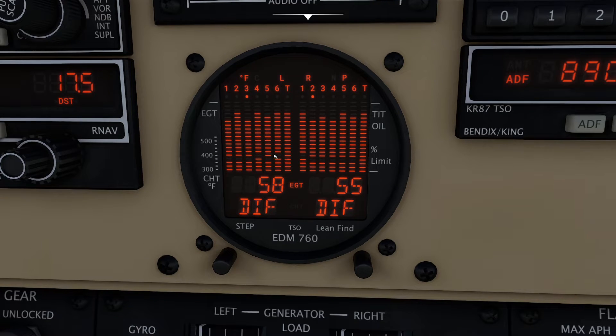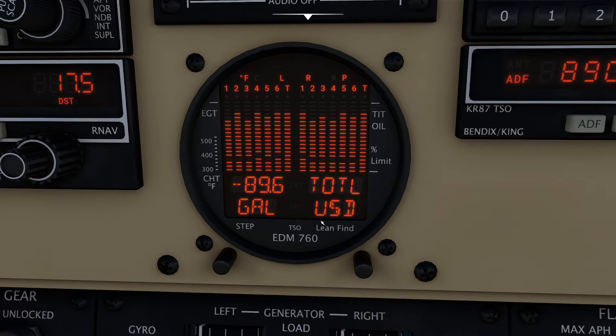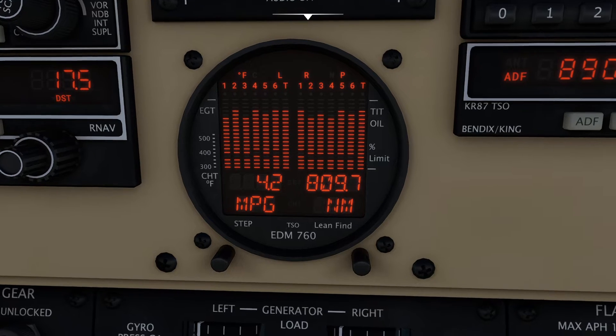Across the bottom you'll also see a bunch of different information appearing. We've got gallons per hour, we've got used fuel — unless you set this up correctly, which I did not, so I won't have that. It tells us how much fuel remaining and how much we've totally used, though that would be negative depending on how you set your aircraft up before takeoff.